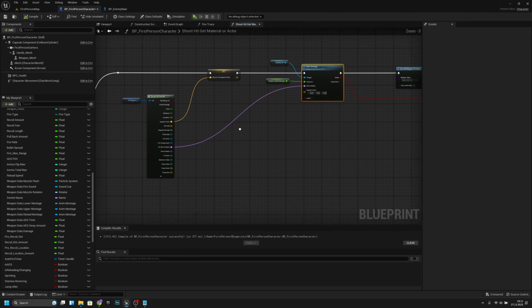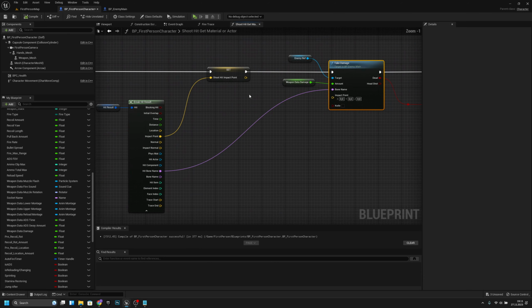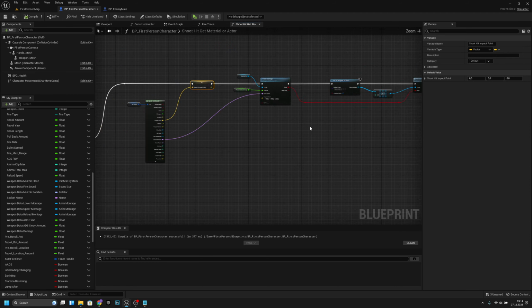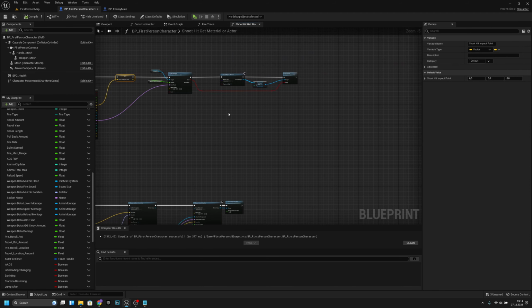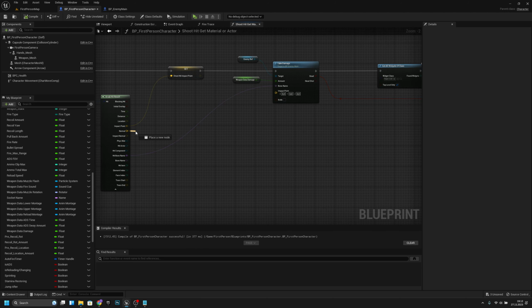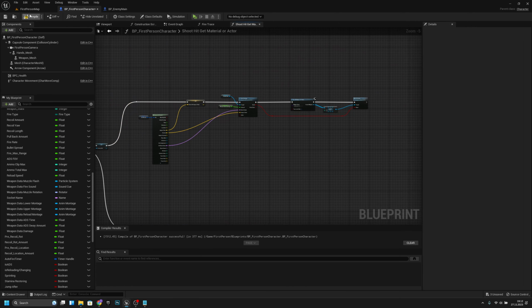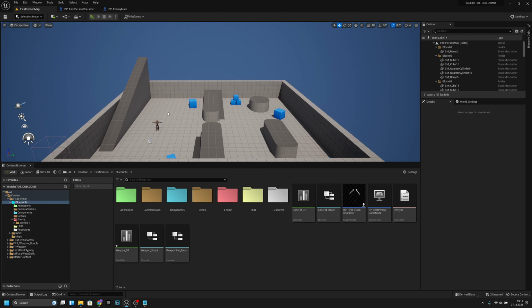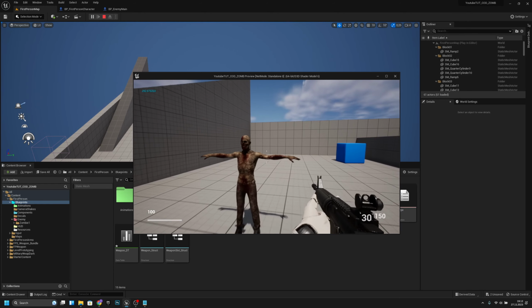Let's actually, I don't know why we promoted this to a variable. I think it has some reason behind it, but I don't remember it yet, but it doesn't matter. Maybe later we will see that. But let's check what I did. Oh, I want to actually connect this normal to the impact point for some reason. Let's check if it works. Now we have the hit marker and the ragdoll and everything set, so let's check if it works.